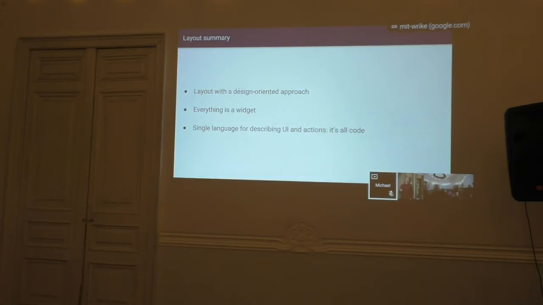Everything is a widget. So you saw before, icon action was a custom widget we declared. If you reuse some other widgets, some of those were things like text, but others were things like inkwell and column that are more behavioral. So a widget is not only a control, it can also be behavioral, like add padding to something, or center something, or put things in a row. We call all these things widgets. And there's a single language for all of this code.